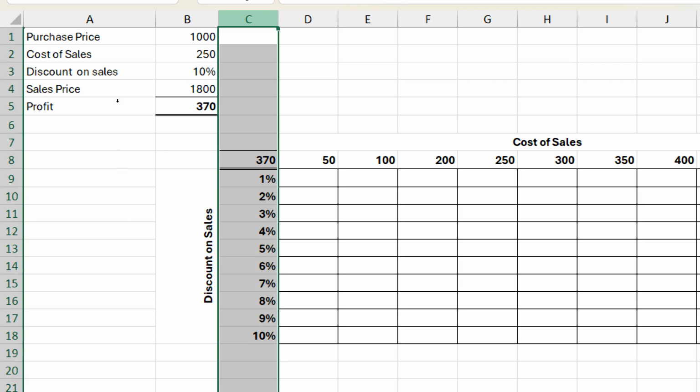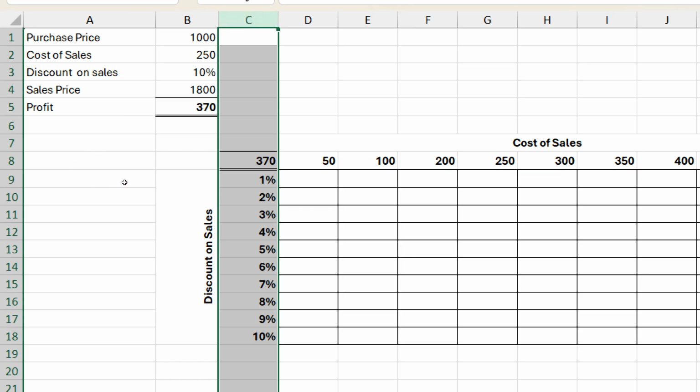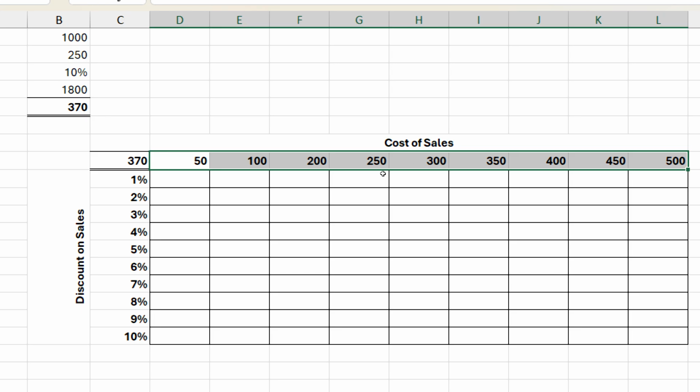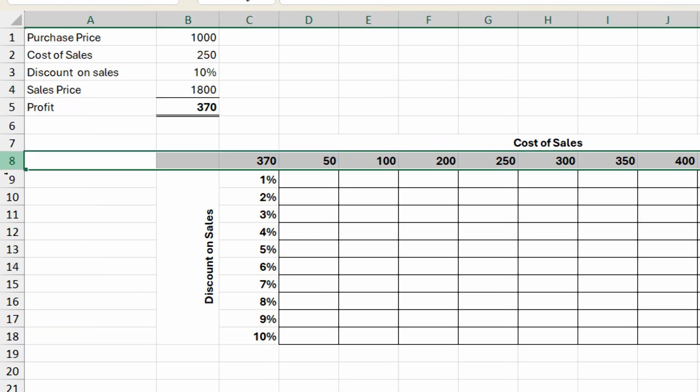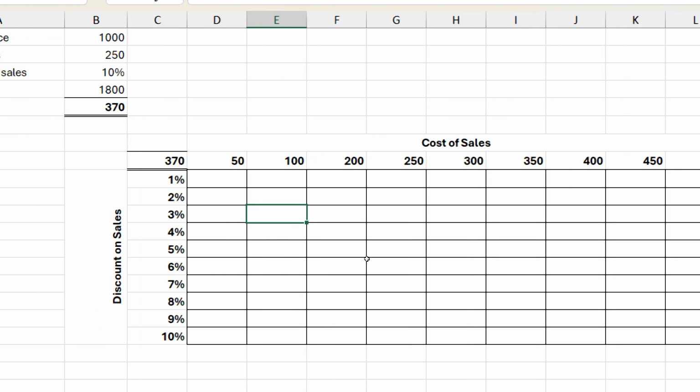That's all. Now select this table. Don't select the heading. This is just for our reference. Just select this table along with that formula. Go to the Data tab. It's a very powerful, magical feature. Go to the Data tab, What-If Analysis. Only one option is pending. You know what we are going to do now? Data Table.